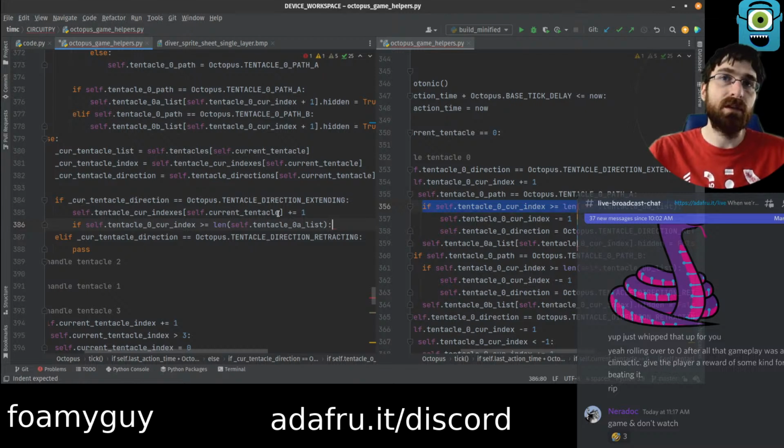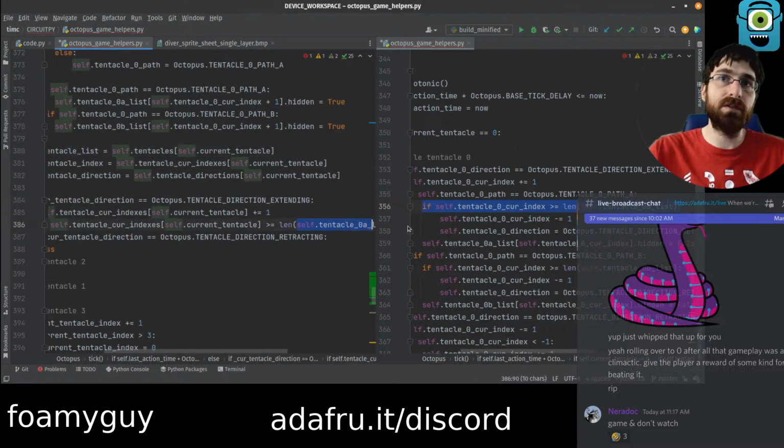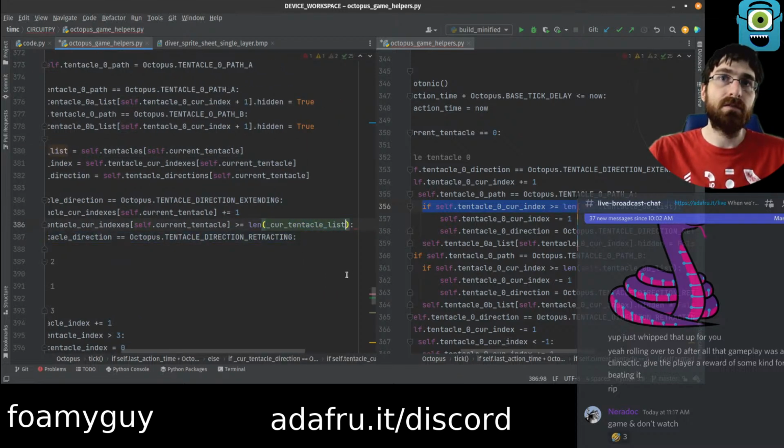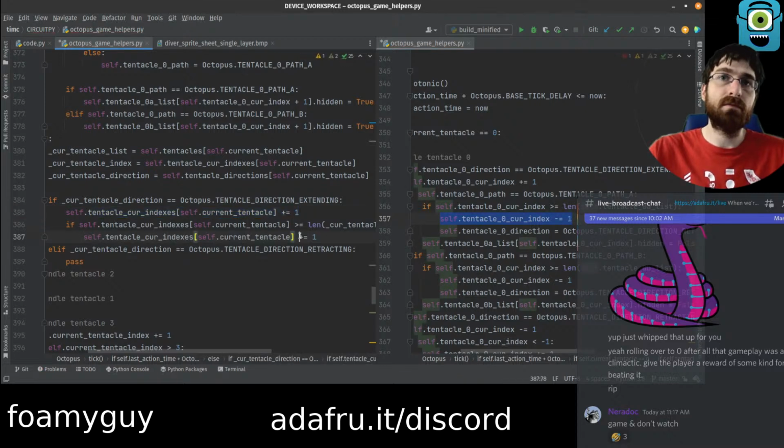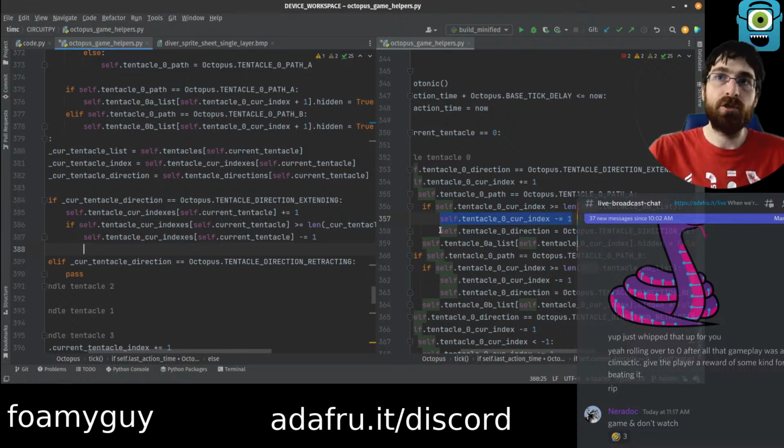So after we add 1, if we are greater than or equal to the length of the current list, we subtract 1 and change directions.